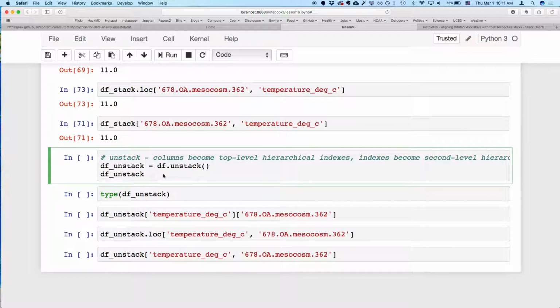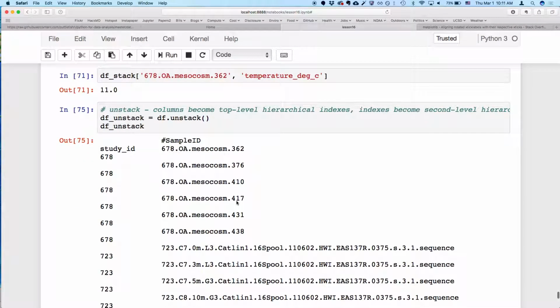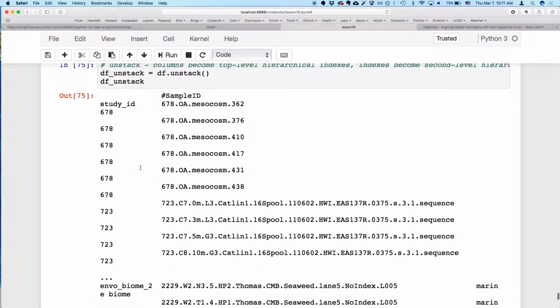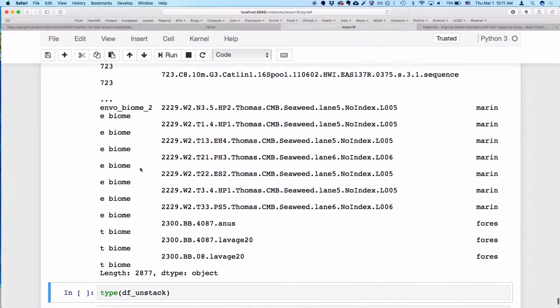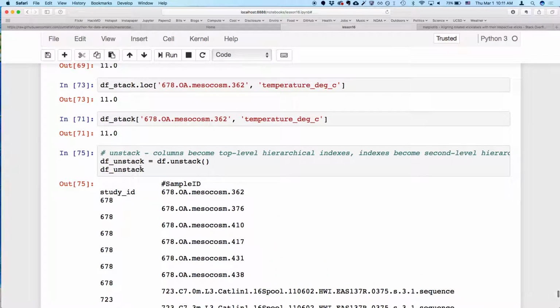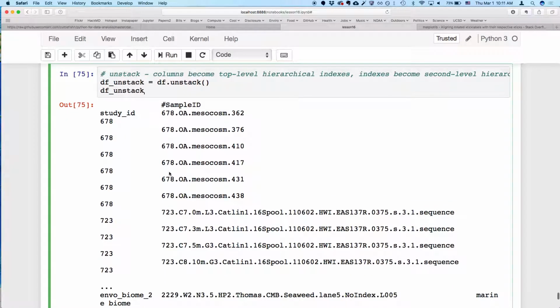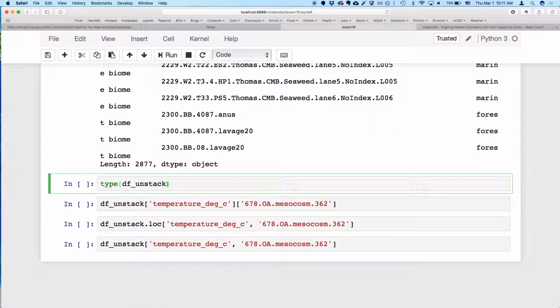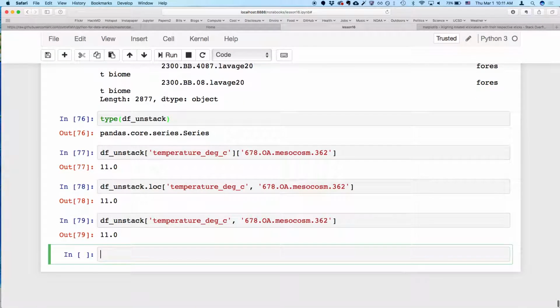But to answer your question, you could also use the unstack function instead, which just inverts the order of those indexes. So when we do unstack now, will this work? Let me make sure this is doing. Yeah.